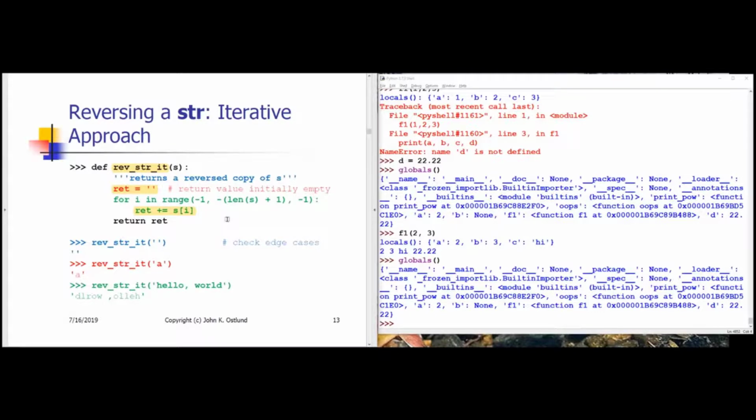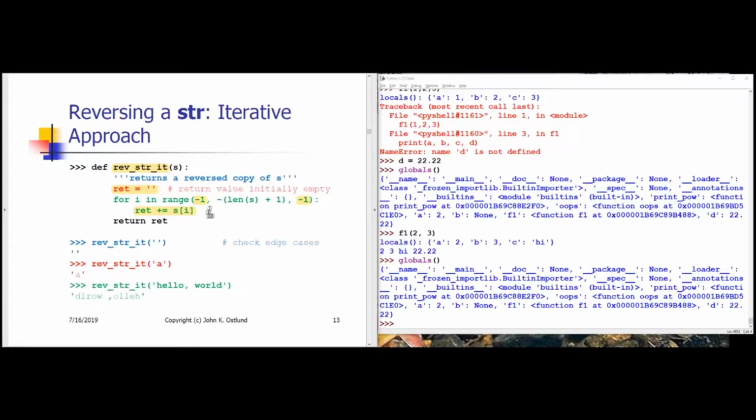All right, now we need to count backwards, and we know that we can use the range function to count backwards if we need to. And in fact, indexing in a sequence makes this quite convenient, because we know the last item in the string is going to be item sub -1. We will count downwards, so our step is also -1. And after a moment of thought, we will know that we have counted down one too far if we reach the length of the string +1 in a negative direction.